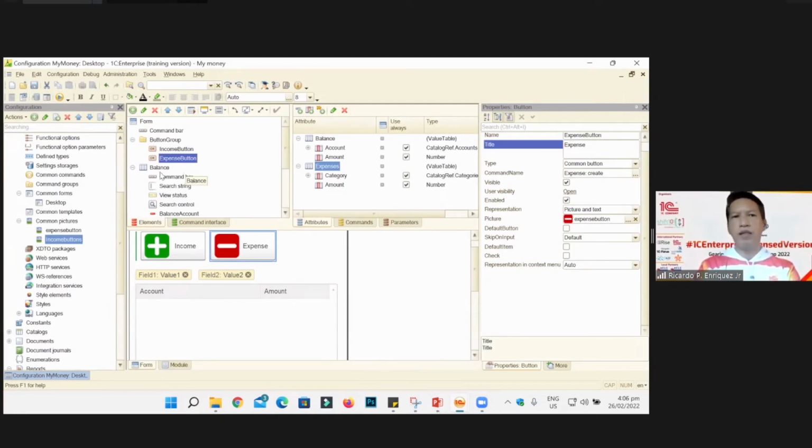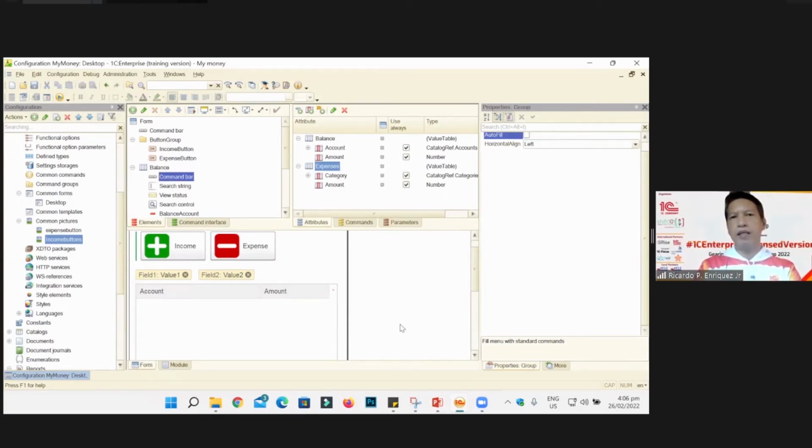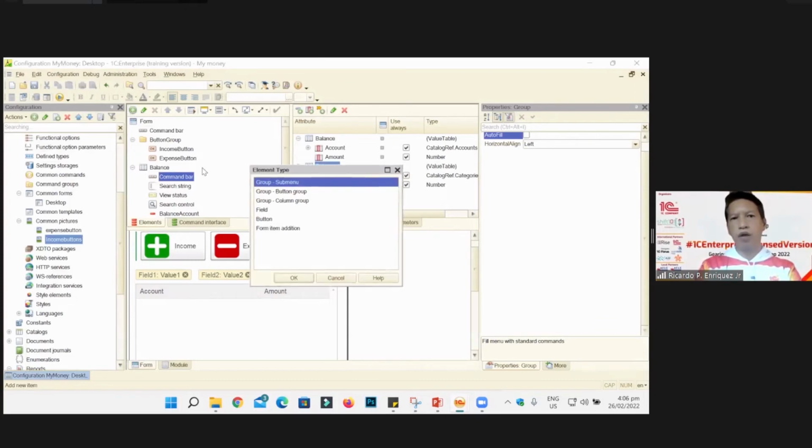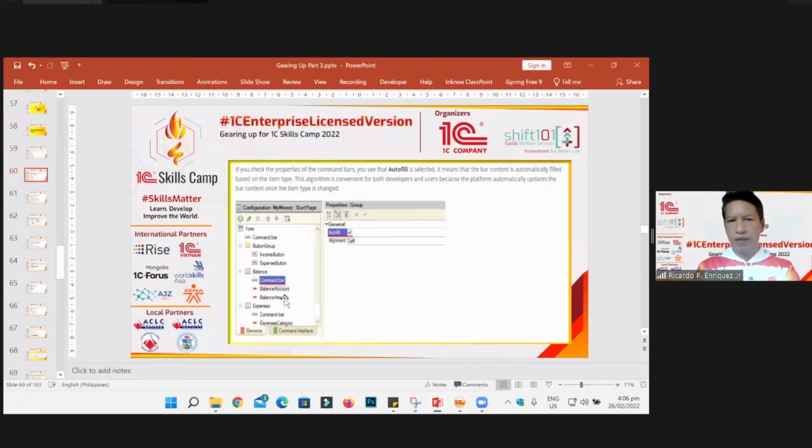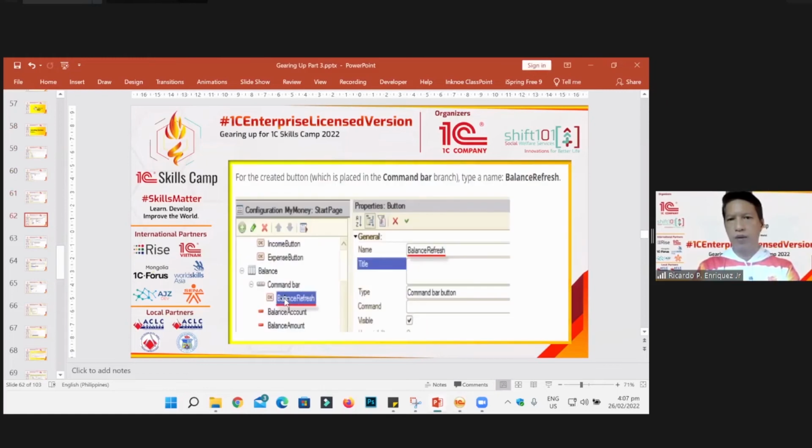So first, under the balance, click the command bar and then let us add our button. Make sure you add the button. Let us rename it balance refresh, patterned after the one I created.